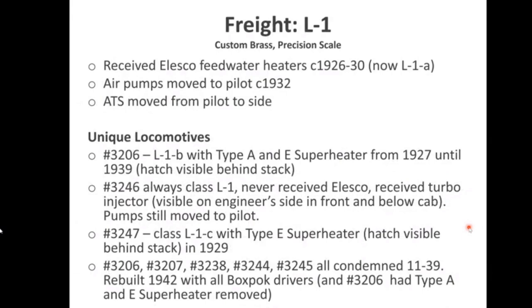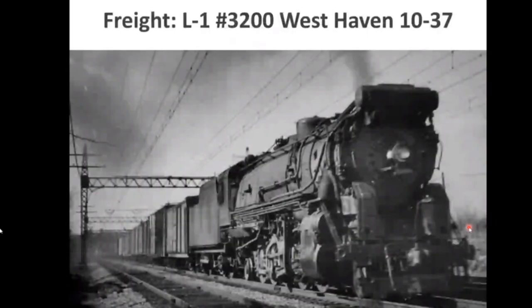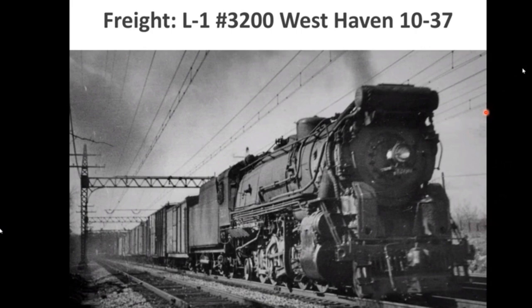So the next class of freight locomotives here would be the L1s. And this is really big, big freight. This was primarily for the Maybrook freights coming over the mountains, or the hills, if you're from out west, I guess, from Maybrook to Cedar Hill, but they would continue to Boston. Low drivers, so they didn't have the speed of the mountains, but they could haul the tonnage.